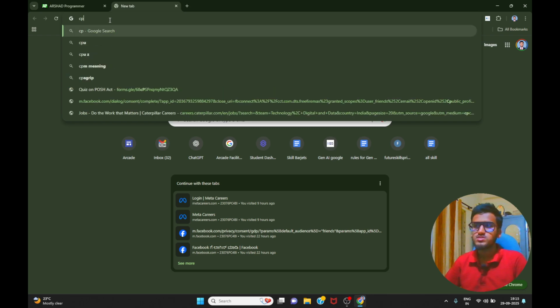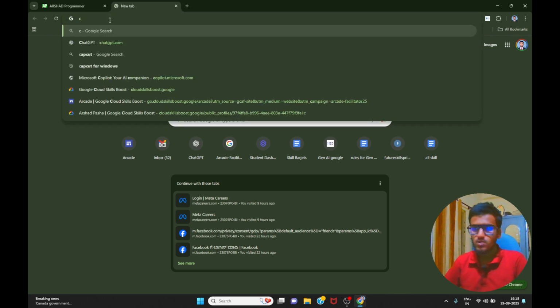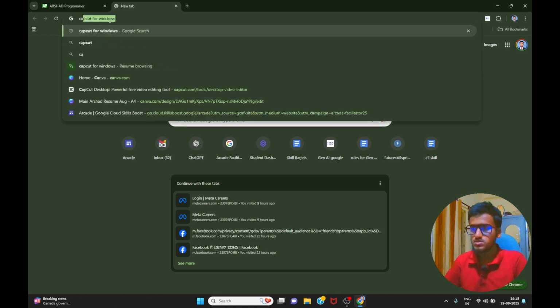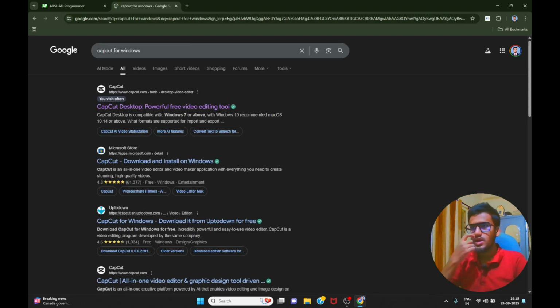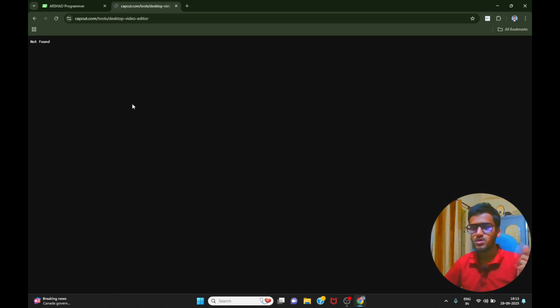I'm a professional editor, so I was always using CapCut. CapCut for Windows. If you are a professional VPN user, when you need to edit something using CapCut, you require a VPN. On a mobile phone, you download it from the Play Store. But if you want to download it for the PC, you have to pay some amount or something. It will ask. But today, within 2 minutes, I will set up the VPN for free, completely for free.